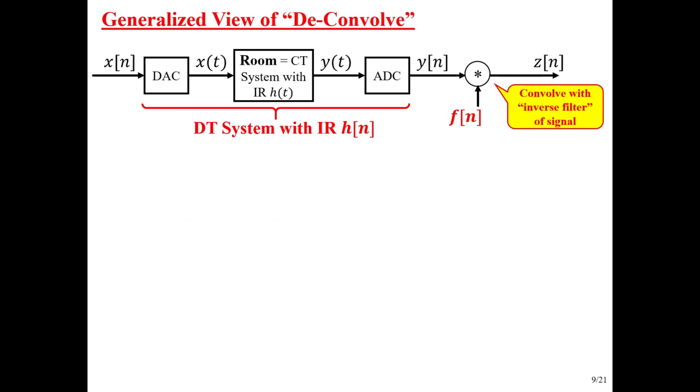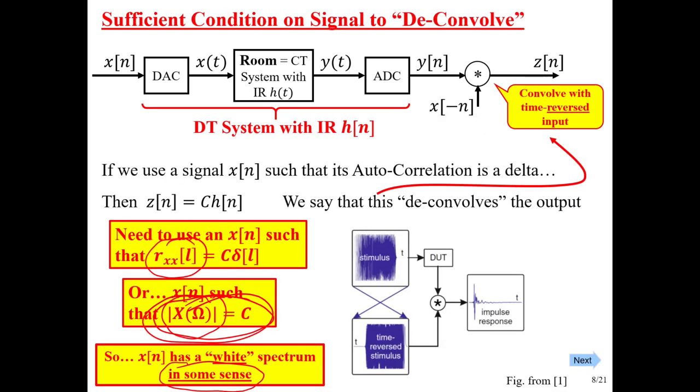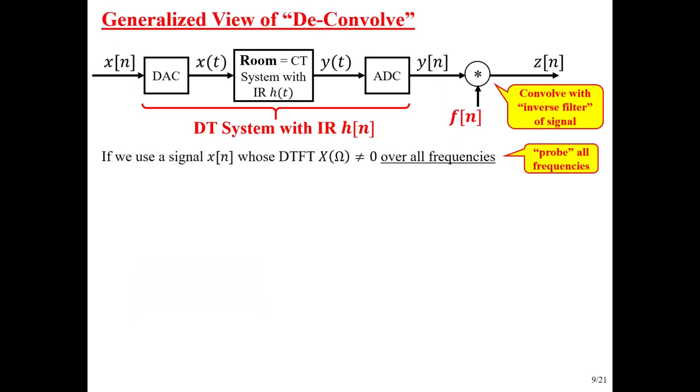Now let's generalize this. It's always good to say, well, I've constrained myself. Let me back up a slide or two here. Yeah, just right here. I've constrained myself. I said that I'm going to put this signal in, and I committed to using the time reversed version. Maybe I don't have to do that. Maybe there's a more general way to do that. So let's analyze this way.